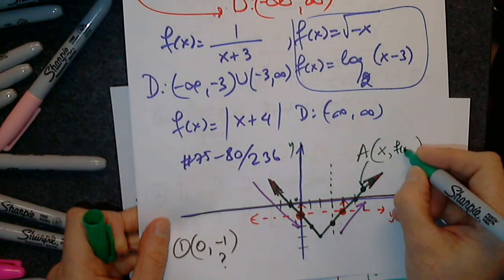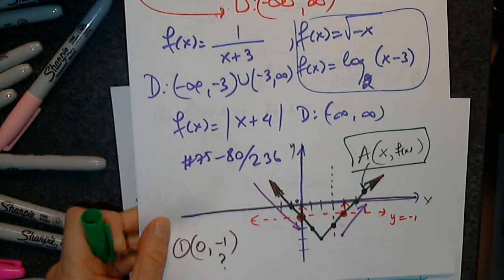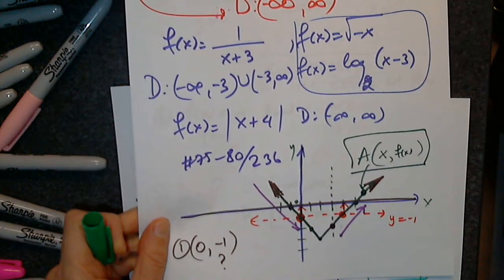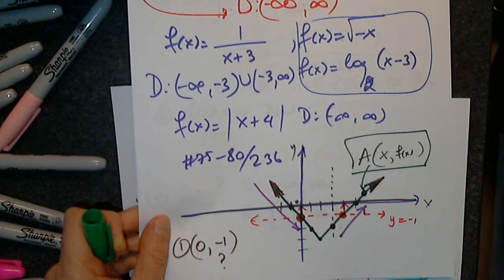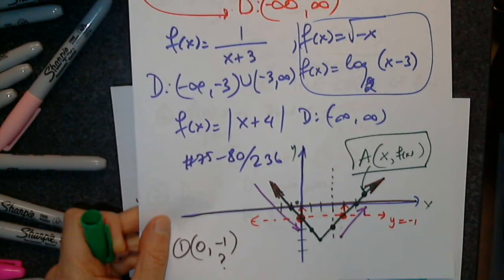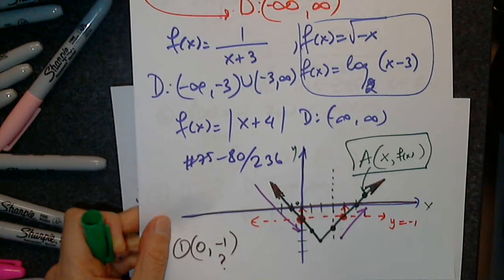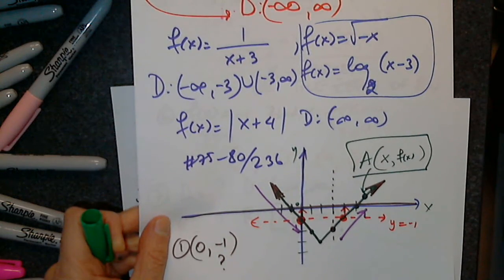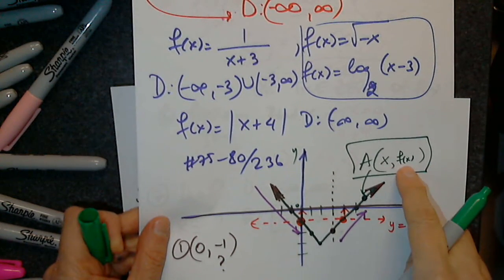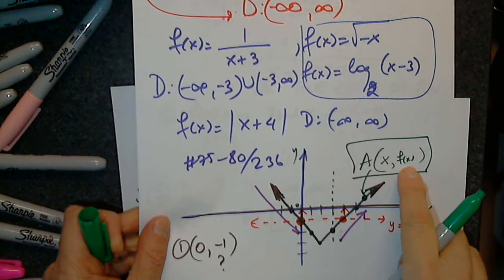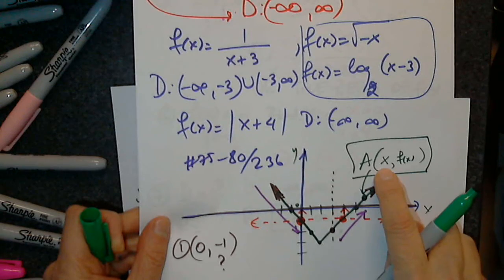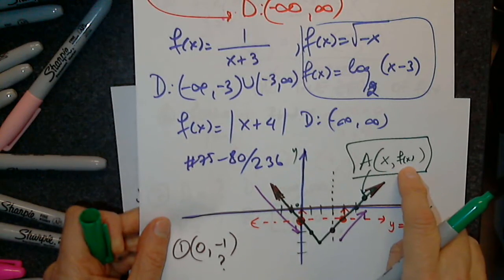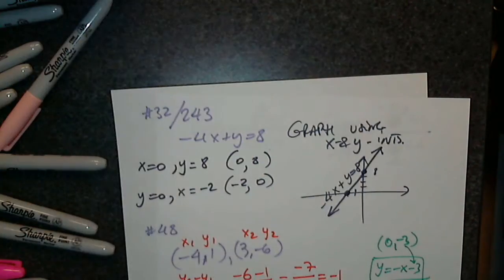Of course. This is absolutely crucial to understand. At every point on the graph of a function, we'll always have x, whatever you want, but the y coordinate must be f of that value. So if this is 10, this is f of 10. If this is little a, this is f of little a. If this is 1500, then this is f of 1500, and so on and so forth. Very important to remember that.